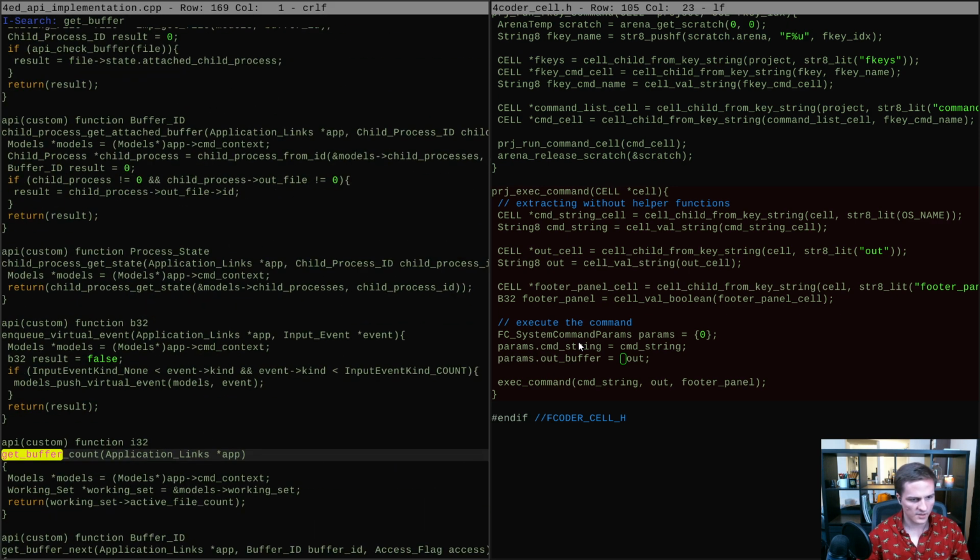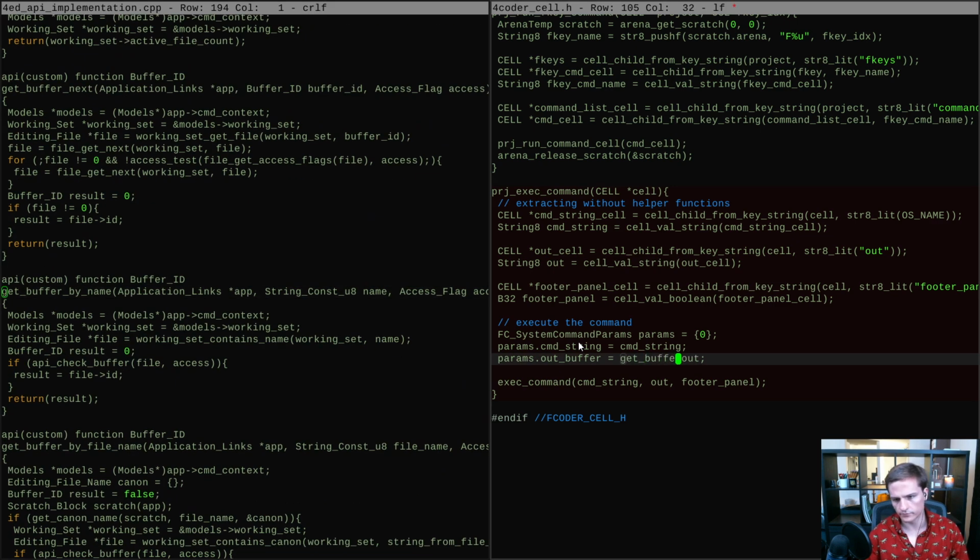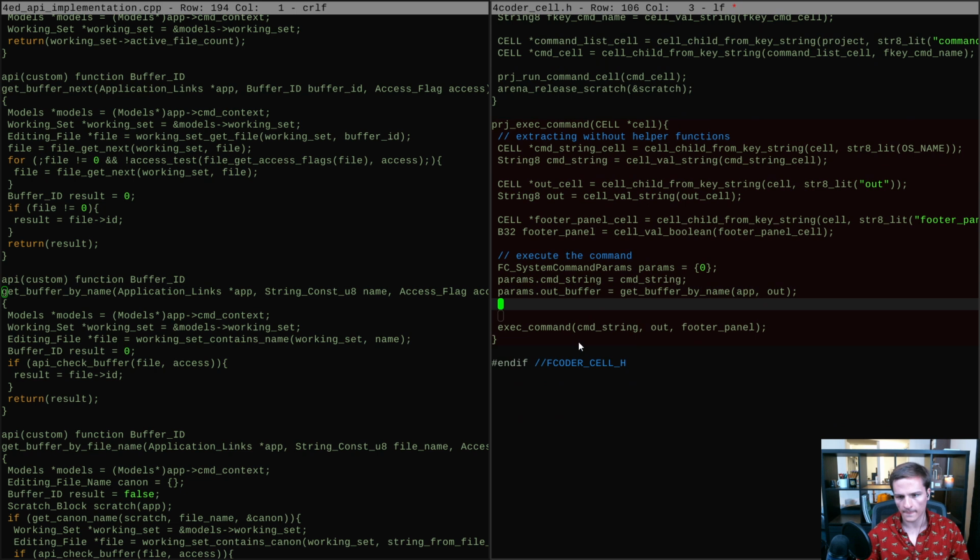Was this the way I named things back in the day? Get buffer by name. Lame, but okay. But of course, this has to be one that creates it if it doesn't already exist. So if that's not the right one for that, then I don't know. Whatever.